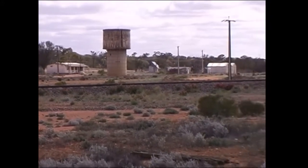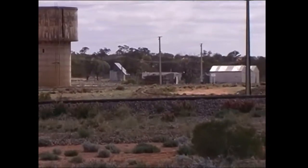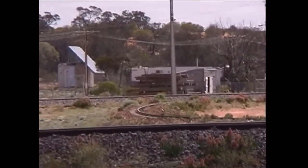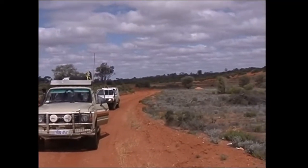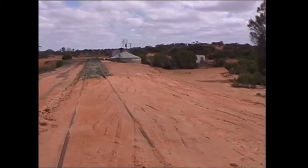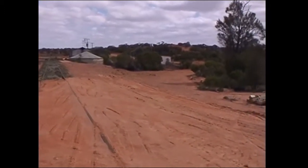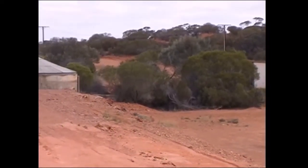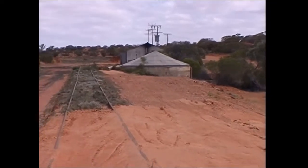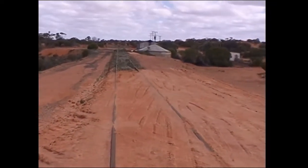There, the sun's come out again. Lots of clouds. The generator's shed over there. A new generator. All the town's wired up, and when they come up to work here, they turn the generator on. In the old days, the trains used to come up and turn around. There's a couple of tracks falling to back and fill.